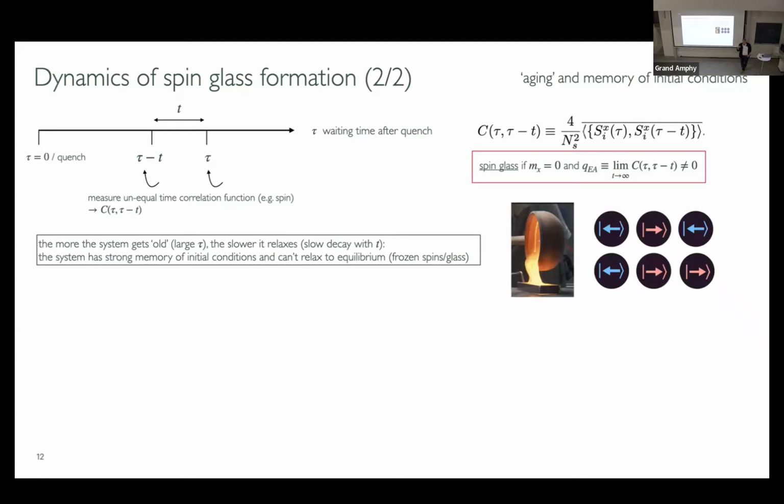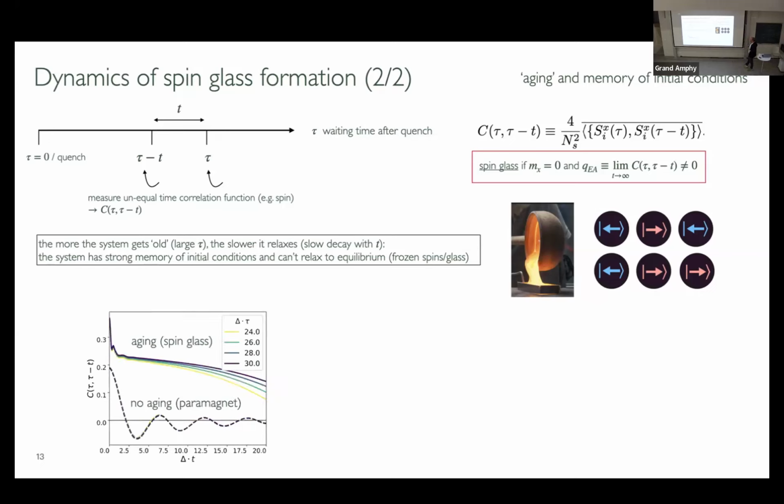So the reason why what I want to show you is called aging is the following. As the system gets older, so as you spend more time tau after the instant you did the quench, the system is going to relax slower. It means you're going to see curves that have a very slow decay with small t. And so that's basically the way it should look. So the spin glass regime, trust me, this is a quench in that condition. As you send tau to larger values, that means going from yellow to darker purple, you get a weaker dependence on t. So the more time passes after the quench, the more the system is aging, and the slower is the relaxation.